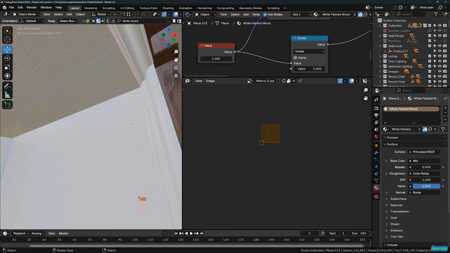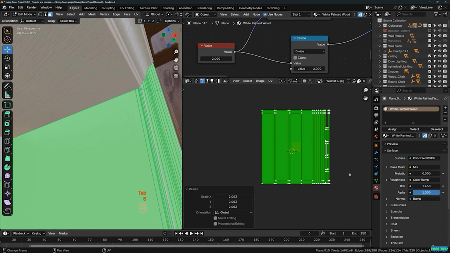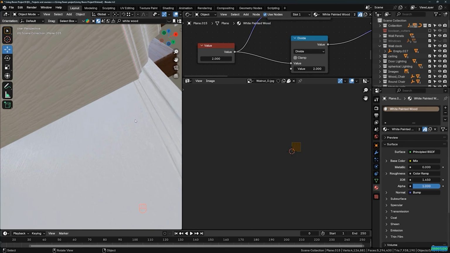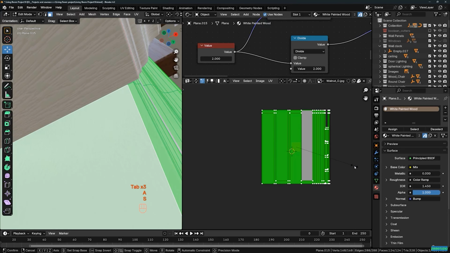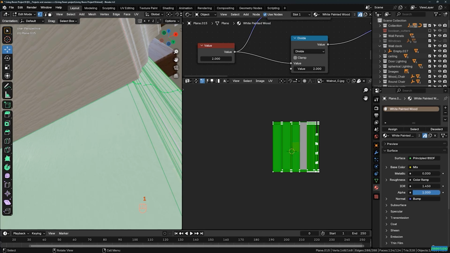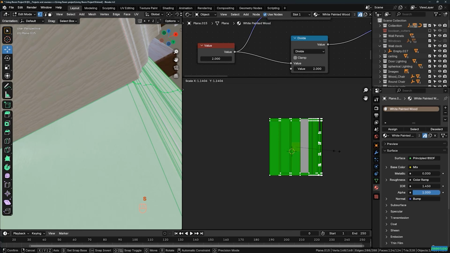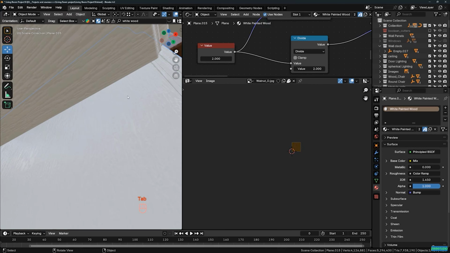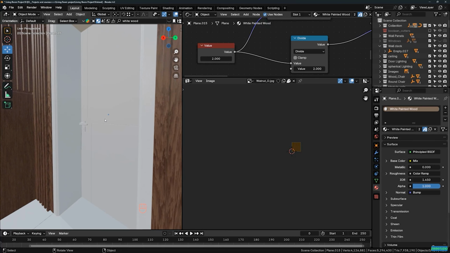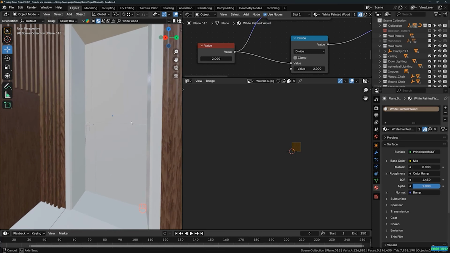I think we need to scale it a little bit more. Not so quite sure, but let's do that. No, that's too much, actually. You can switch to the vertex mode so we can see something here. And now I can make a comparison, and now I can see better, I guess. All right, this result is not bad. The scale looks so close, and yeah, I think I will accept that.